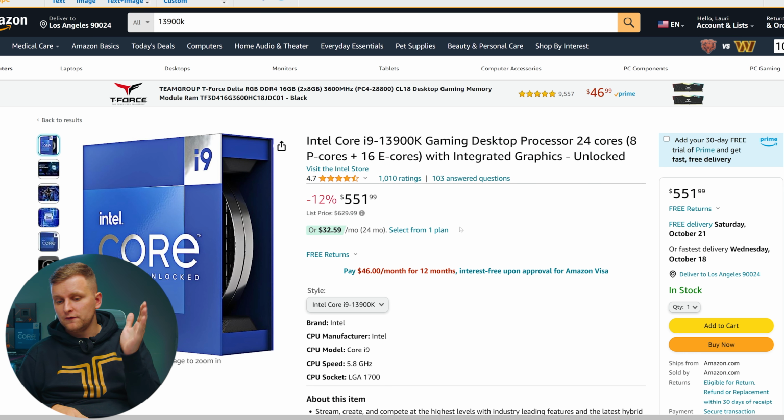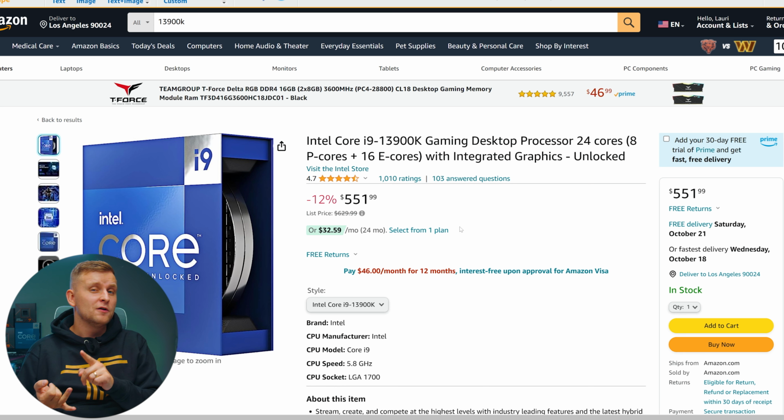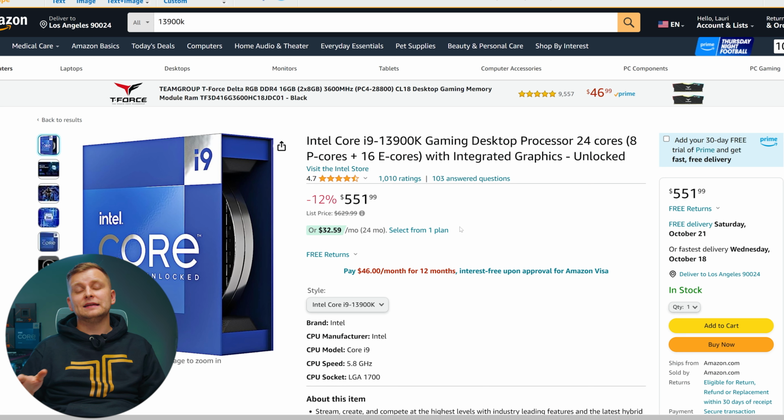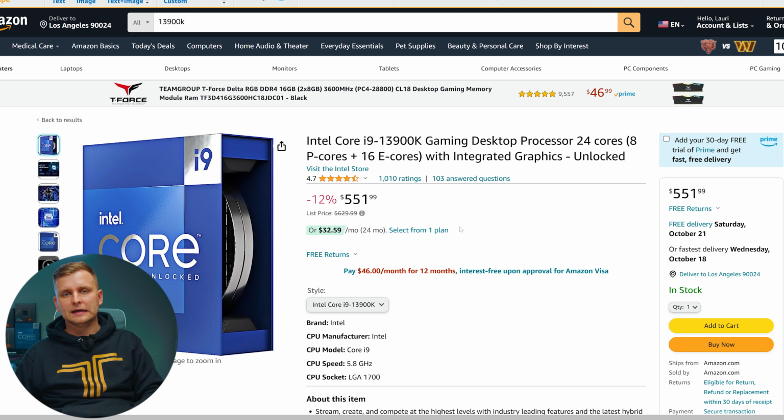Whether you're video, photo or 3D creator, this is really good. Fast single core, really good multi-core score, and the P-core E-core structure really works well for video editors. I'm not sure if you knew this, but if you're working in Adobe Premiere Pro, for example, when you send your video to export in Media Encoder, you can still keep editing on the P-cores, but the E-cores start exporting the video, and you're not going to notice any performance difference when your video is exporting in the background, but you're still working on the next video doing some other edits.